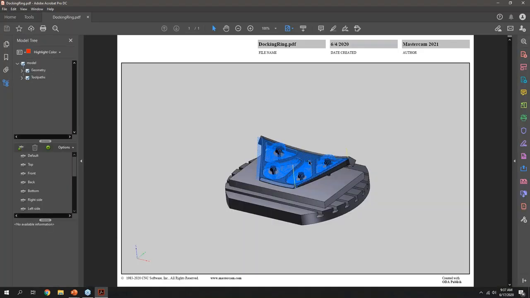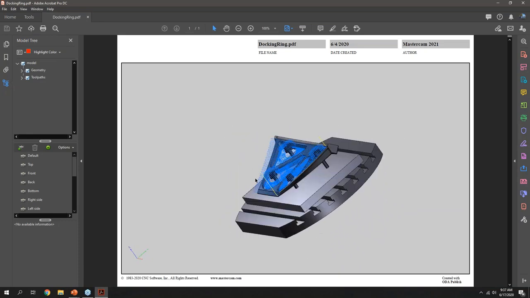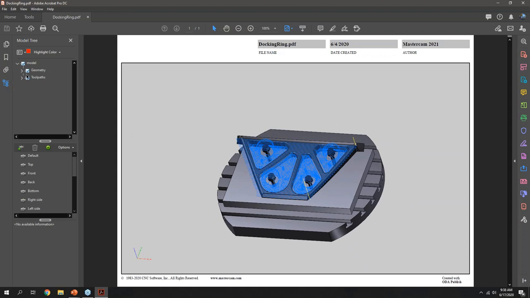It'll load the file right into Adobe, and you can zoom and pan just like you would in the Mastercam window. And the other nice part is it'll split out the PDF into multiple either levels in the file or the actual tool pass. So I can turn the tool pass on and off here, and it'll also have the various planes and views that you have set up in Mastercam. So it's nice that a lot of that data translates over so that when you do share the document, people can get a better idea of what's going on.